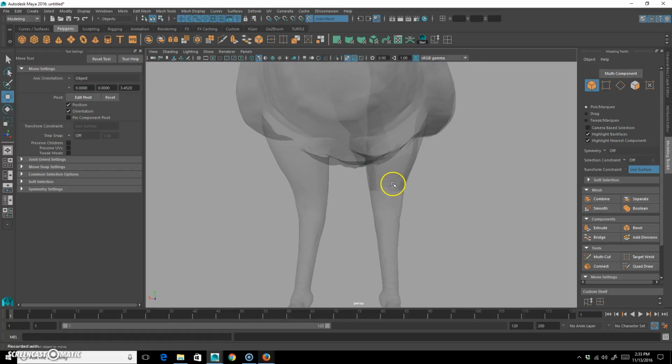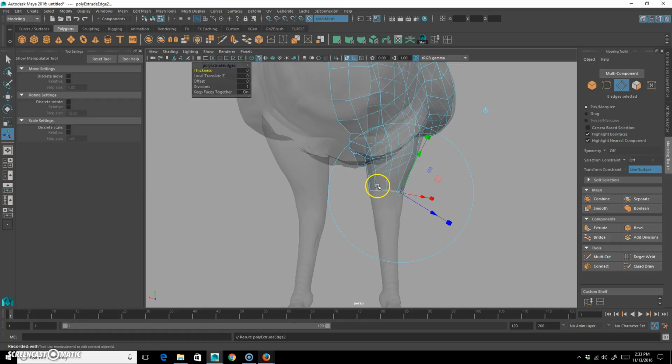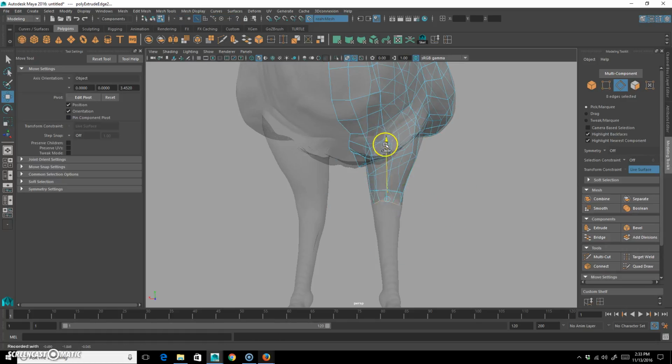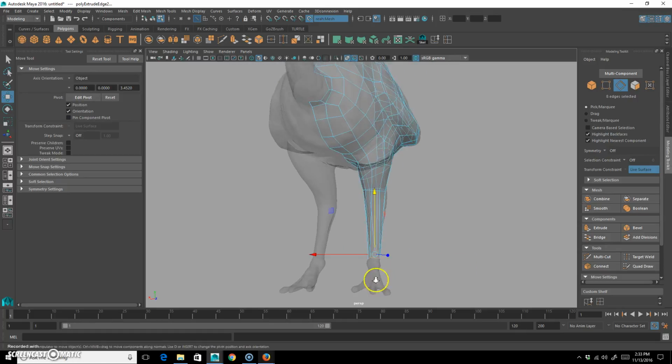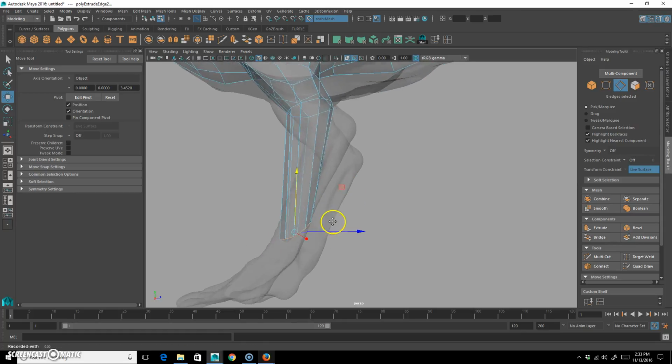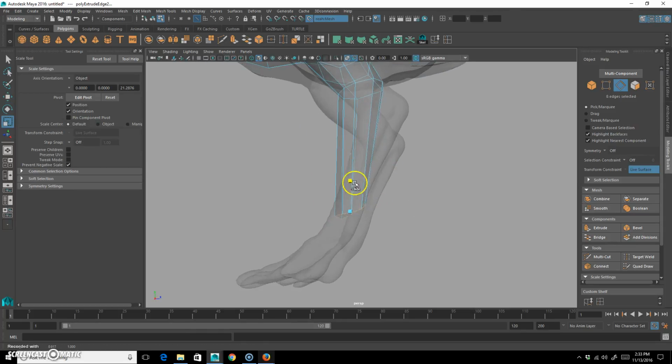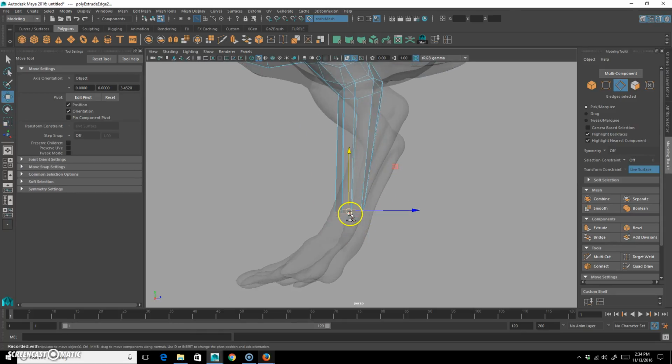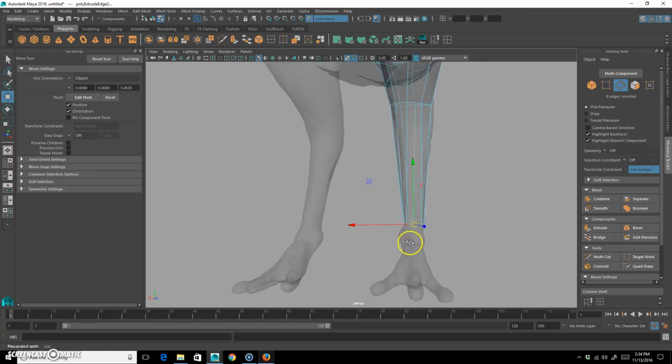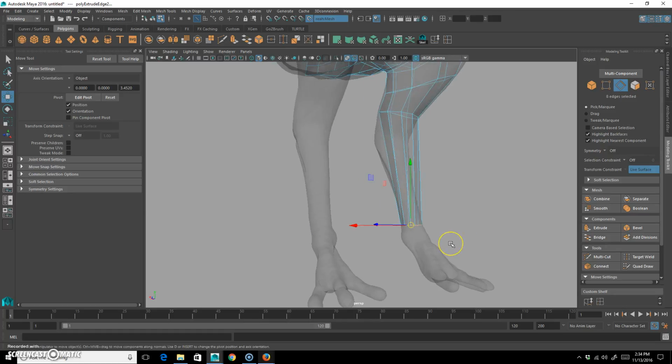And that looks okay. So I'm going to go back to edges. And I'm just going to hit G, since it's the last thing I did. I'm going to hit W and move it down. I'm going to go all the way to the bottom here. Okay. Like so. I'm going to scale it flat, and then I'm going to try and move it again, and hopefully it will stick with it, which it looks like it did an okay job.